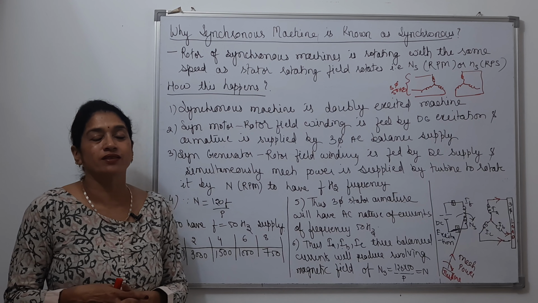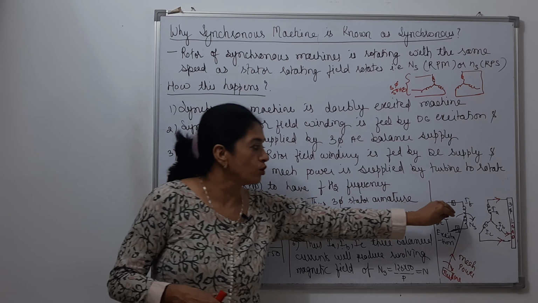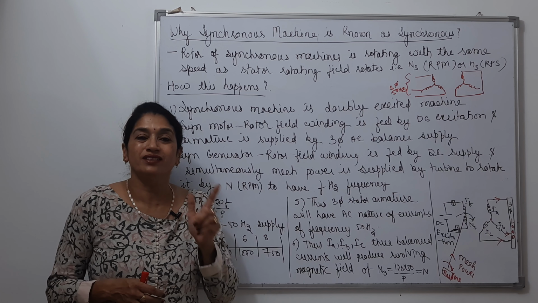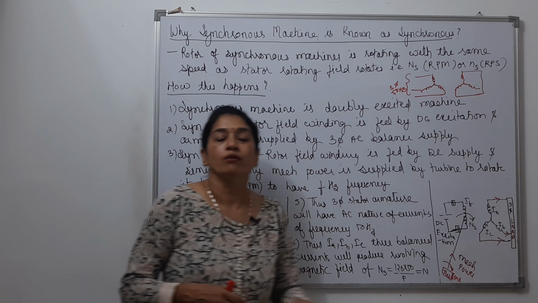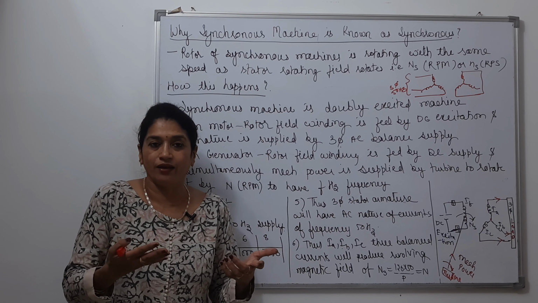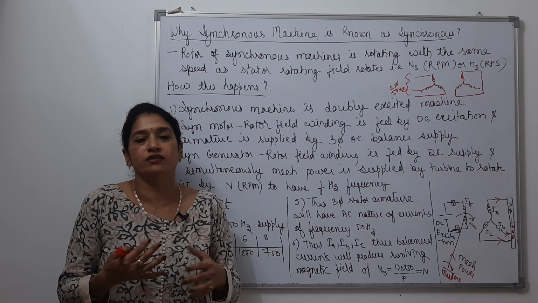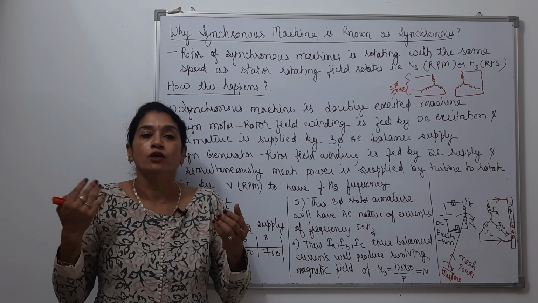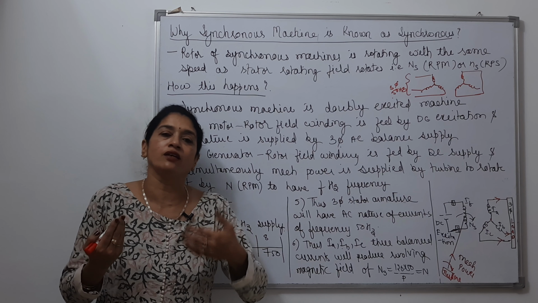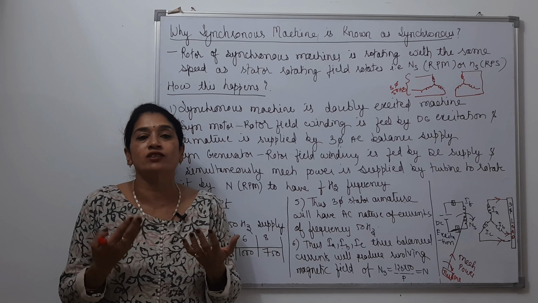The reason behind this is that in a synchronous machine, either motor or generator, the rotor's revolutionary speed is always the same as the speed of the revolving magnetic field. Means the rotor is rotating at some speed, say n or ns, and the revolving magnetic field produced on the armature or stator side is rotating with the same speed. So there is a synchronization between the rotor's rotational speed and the revolving magnetic field's speed; both are the same, hence the name synchronous machine.